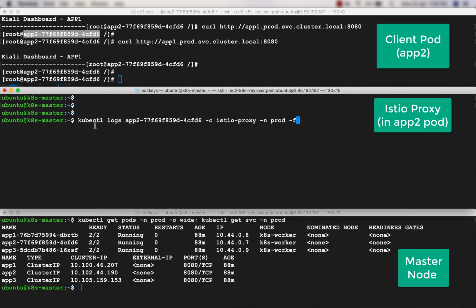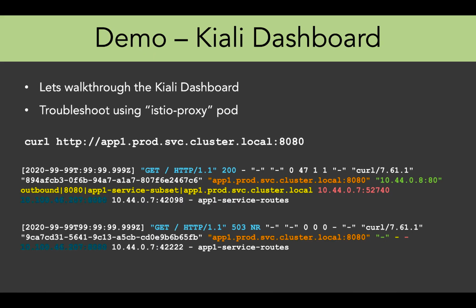So this is how you troubleshoot using Istio proxy, and this is very helpful because you can demystify all the problems that you're facing as far as routing rules are concerned, or as far as traffic management is concerned, using Istio proxy container. So that's all about troubleshooting. I do not want to show any more use cases, but of course you can test other use cases on your own. I would suggest you practice this troubleshooting a little bit more, because it can be really handy when you try to deploy your service routing rules using virtual service in Istio, or routing rules or traffic management using Istio.